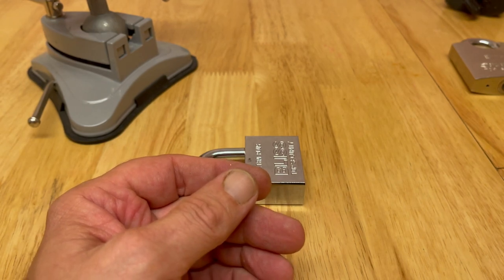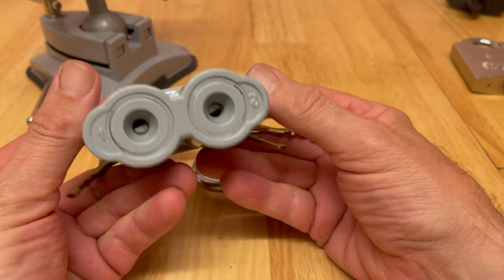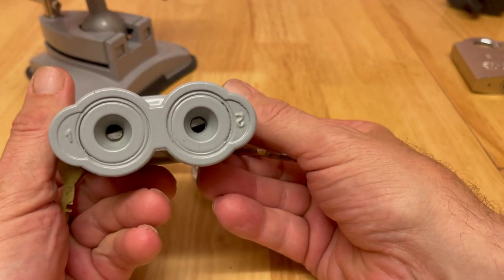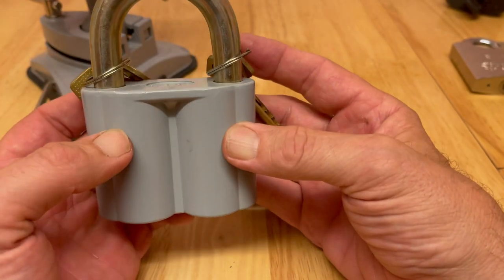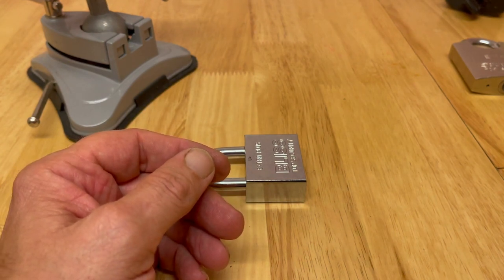Then we go to the really crazy stuff. Like this. This is like a Russian double Abloy. Two keys, key retaining. So you'd have to pick one, leave your pick in, and pick two with another pick. I'm not going to pick that just yet. Going to play with it.